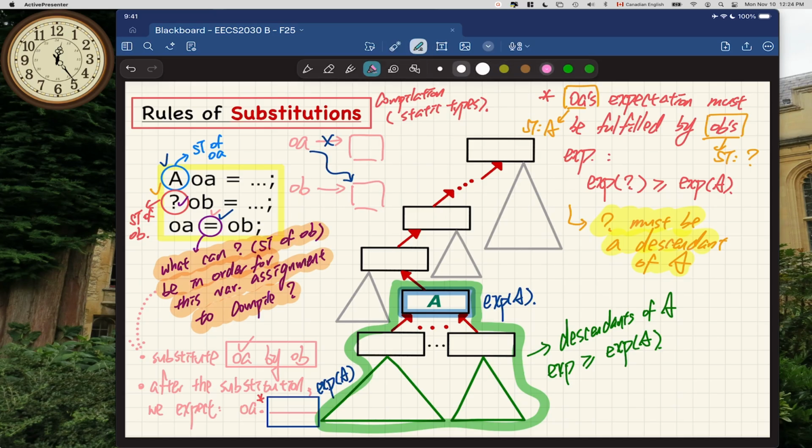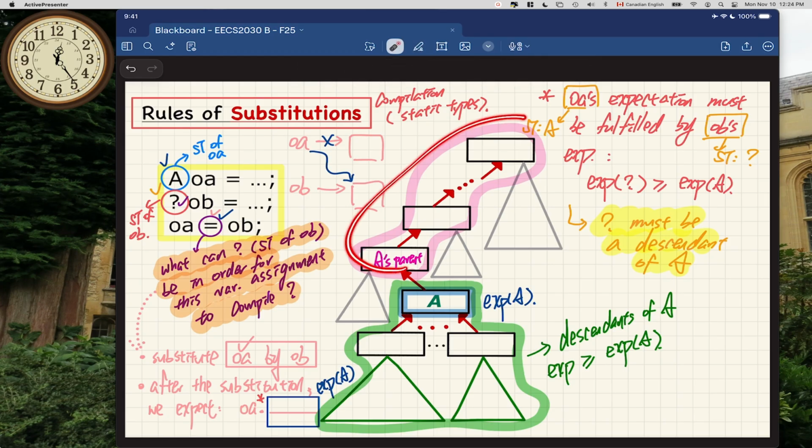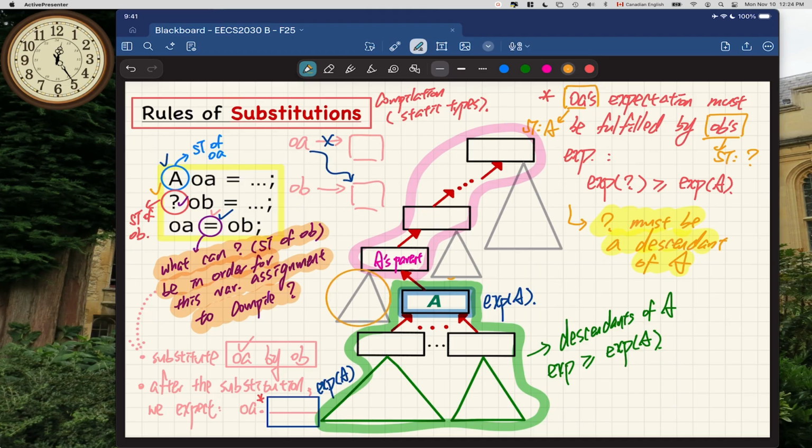Case number one: if they happen to be the ancestor of A's parents. Here you can see that this guy is A's parents, and A's parents' ancestors will include A's parents itself. So everything here. And also, anything that's neither ancestor nor descendants. That would be right here, also right here, and also right here.